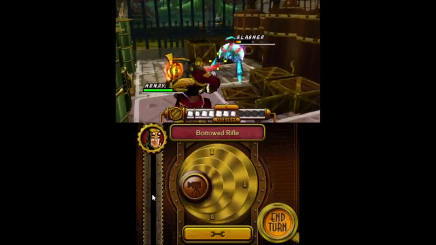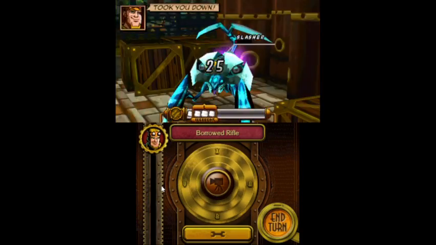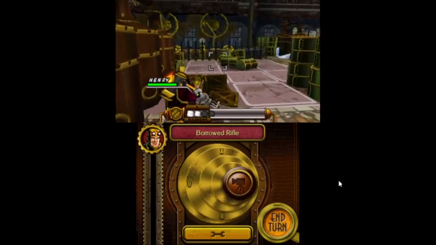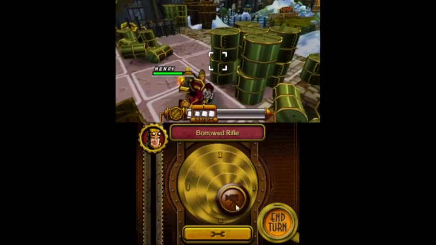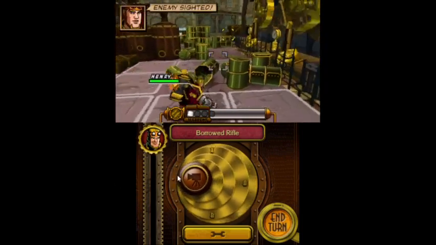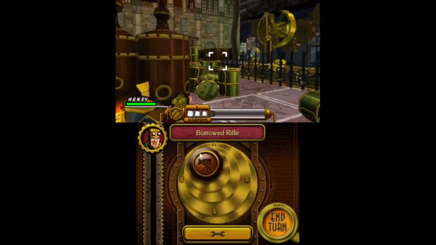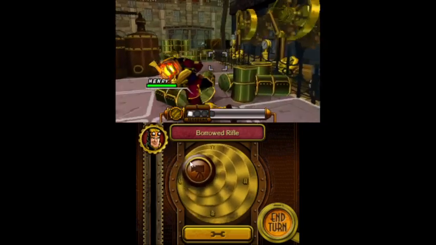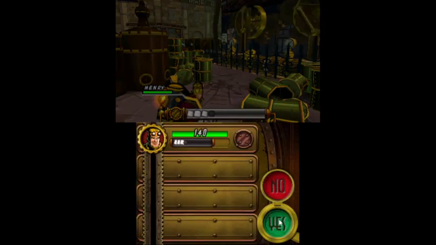Hey buddy. You're kind of a jerk. You invading the world? We're gonna take you down. So yeah, now my movement is stuck to this particular tile. I can still move backwards. Enemy sighted. Let's see. Position myself right there.